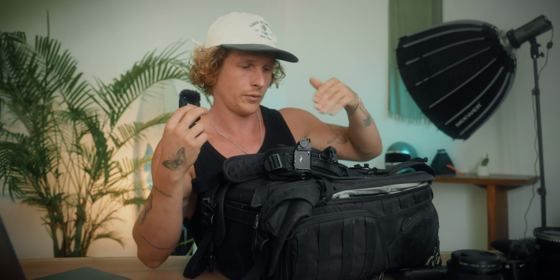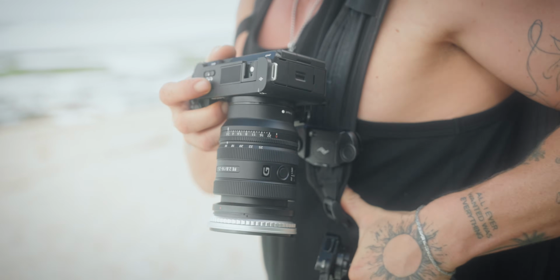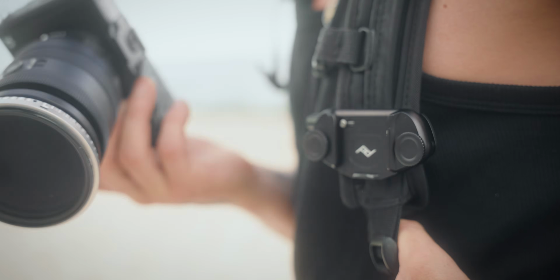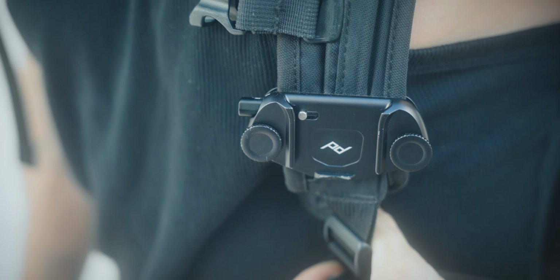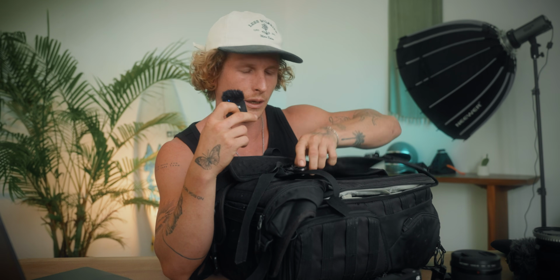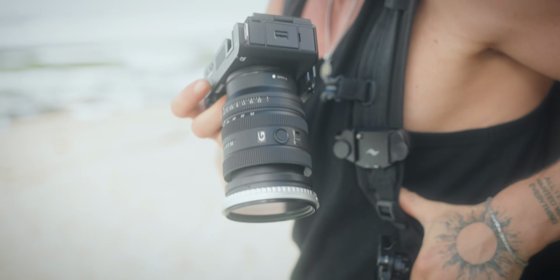The one other thing that is not essential is one of these little camera clips that go on your bag. And this one's from Peak Design. It's also very expensive, and I wouldn't recommend getting it if you're someone that's trying to get a slightly budget one. But the one thing I do like about it is that I just keep this Arca Swiss plate on the bottom of my camera at all times, which means it can easily clip into this tripod. But when I want to swap from the tripod, I can easily just take it off, clip it right in there, and walk around.